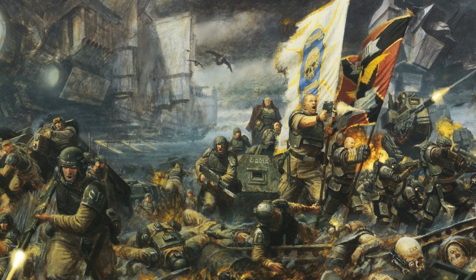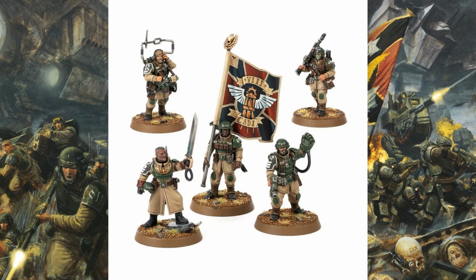And then issue 71, we move over to the humans of the 41st millennium, the Astra Militarum, which will be really good fun. It kicks us off with the Cadian Command Squad. Now obviously this is 5 minis, if I remember rightly, and they're pretty good stuff. Obviously there's a lot to them, they're a little bit smaller than most average Warhammer 40k units, and obviously they are humans, so they're not going to be bright blue or anything like that, which is pretty cool. They are the militaristic side of the Imperium of Man, which will be good fun.